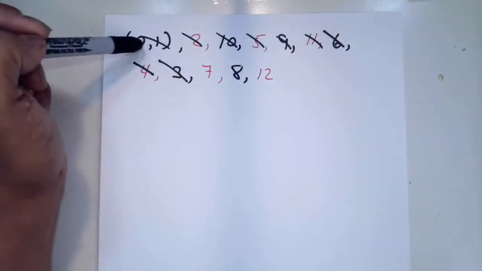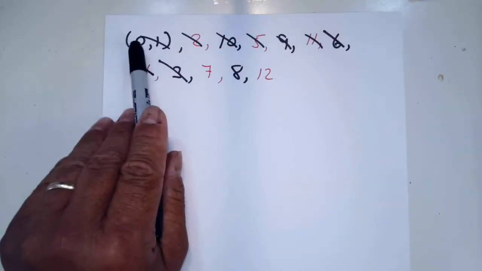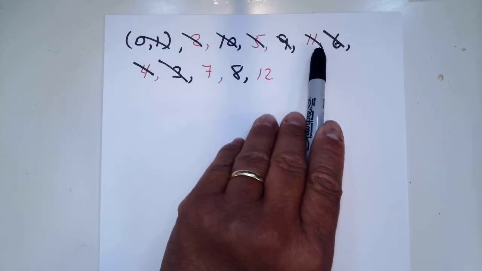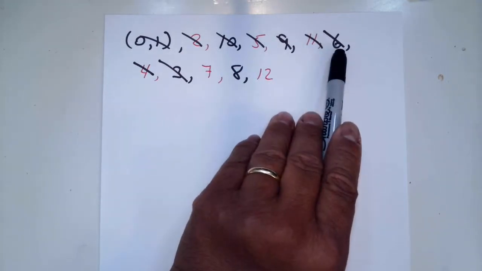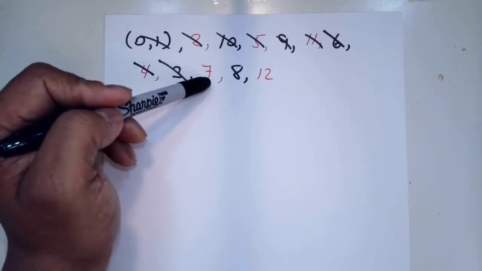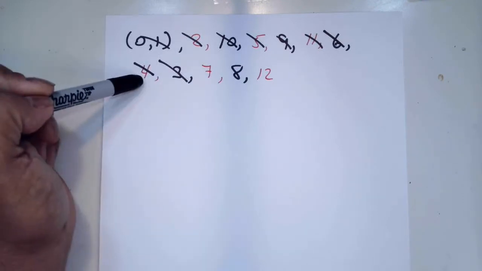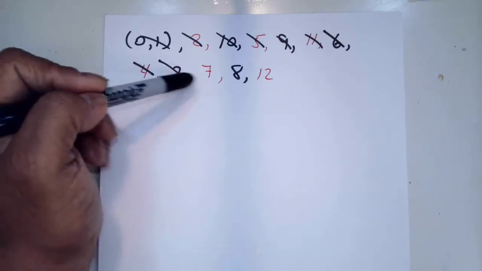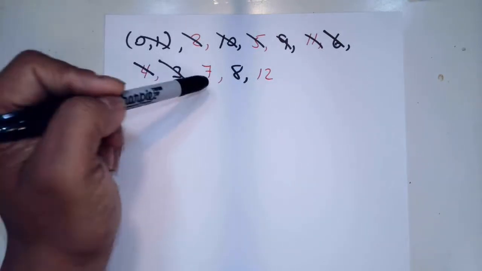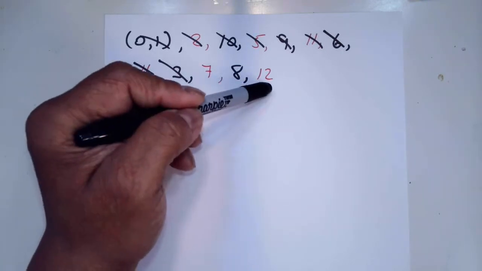Everything before that, from 0 all the way to 11, there are little tricks on how you can memorize them, okay? On the 6s, there were some little rhymes. On the 4s, you just had to memorize 4 times 4, 4 times 3, 4 times 7, 4 times 8, 4 times 12. On the 7s, you only have to memorize 7 times 7, 7 times 8, 7 times 12.